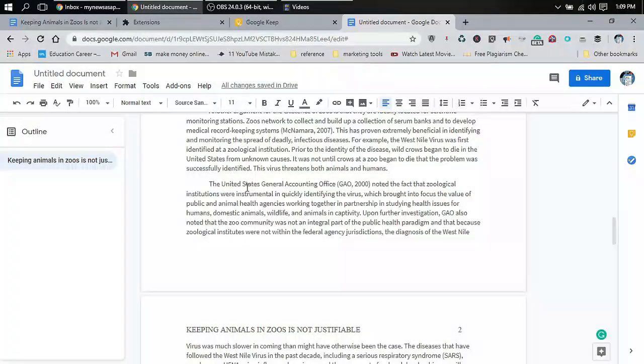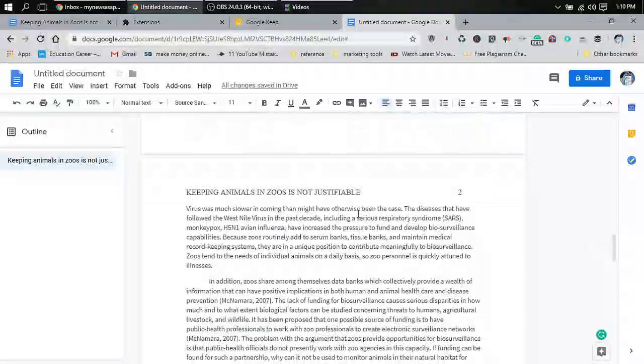That is, noted the fact that zoological institutions were instrumental in quickly identifying the virus, which brought into focus the value of public and animal health agencies working together in partnership in studying health issues for humans, domestic animals, wildlife, and animals in captivity. Those are the three ways that you can insert your in-text citations in APA referencing, if you are required to use the APA style guide in your paper.